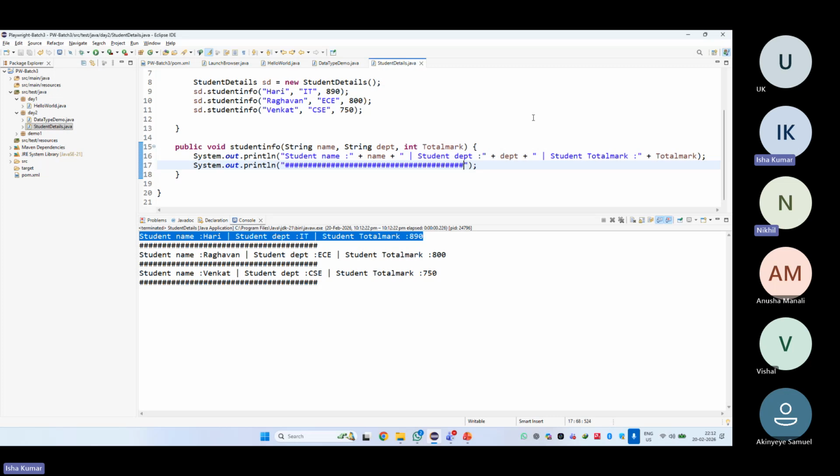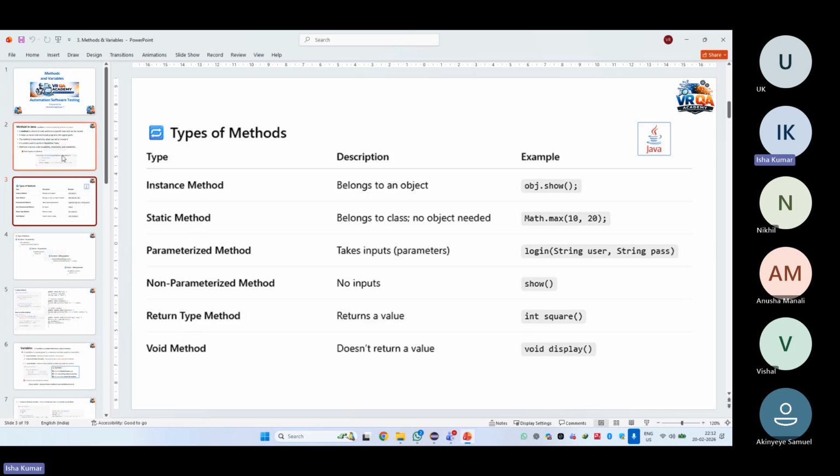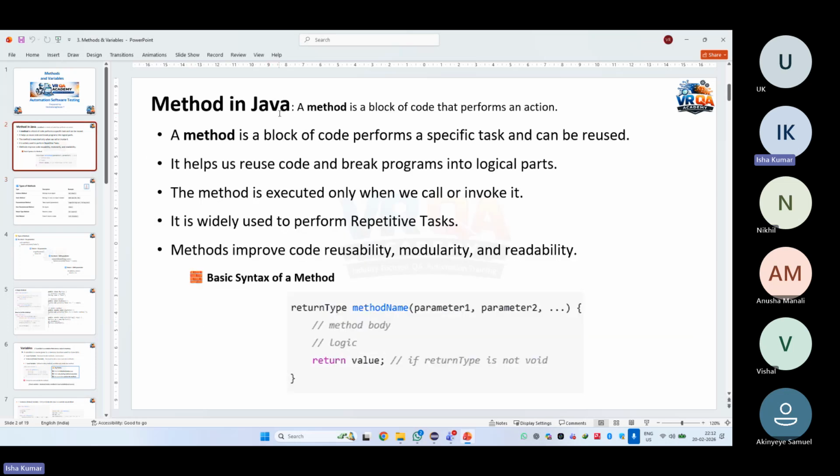Yeah, what were you going to ask me? So we are not returning anything over here, right? That's why it is void. Sorry, can you come again? In the syntax, there was a return and something was there, right? Yes, I'll tell you that one. There are different types of methods. I'm just telling why we are using methods in Java.